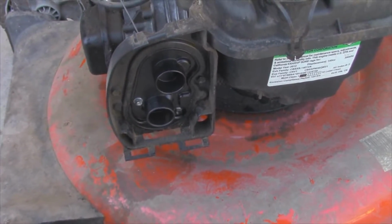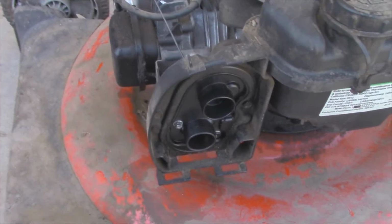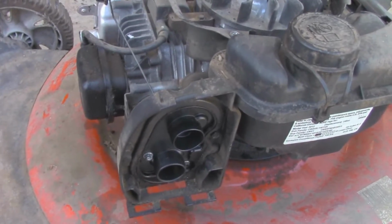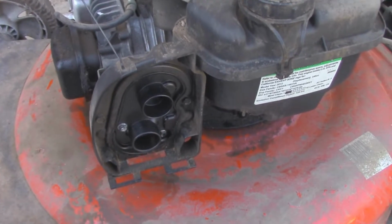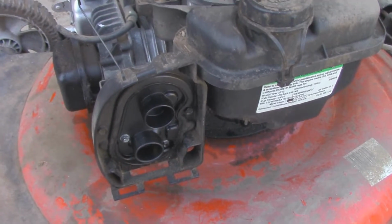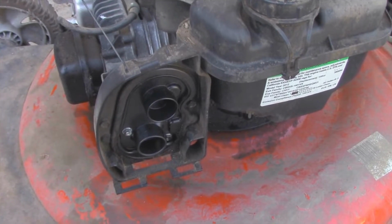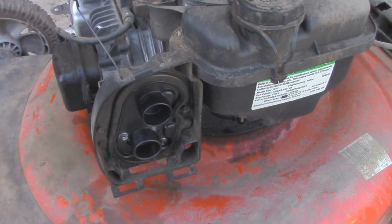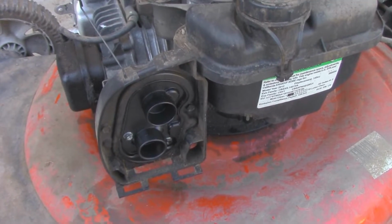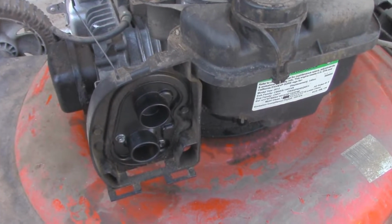I'm like 99% positive that it's a carburetor issue and it's those white jets that are inside, which I'm just going to replace. I've found that most of the time you can clean them and they'll work again, and they won't clog up for a while, but it's honestly better just to replace them and kind of be done with it, because it does buy them a little bit more time.